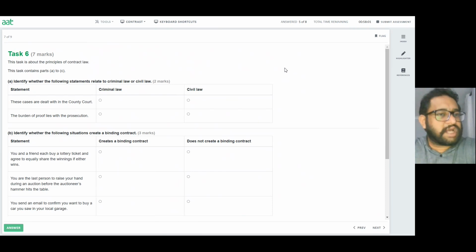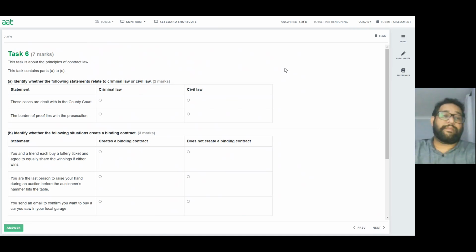Task number 6 is about principles of contract law. This is new for Level 2 qualifications compared to all previous synoptic assessments. So you have to learn a little bit of this. Most of your publishers and learning providers will be teaching you this as just theory. We'll talk about it, probably do some group activities. You'll probably be given some glossaries saying, this is what it is. You just have to know what they are.